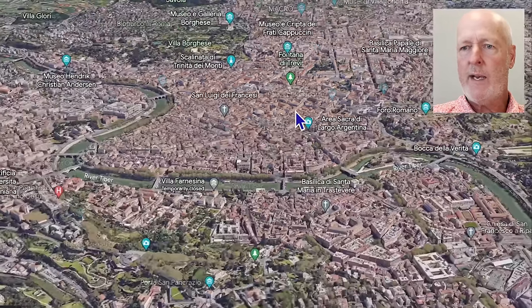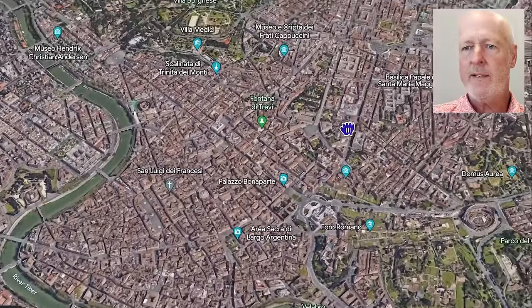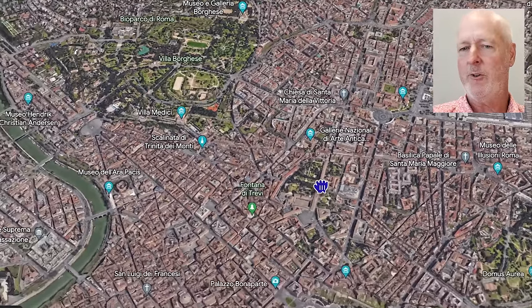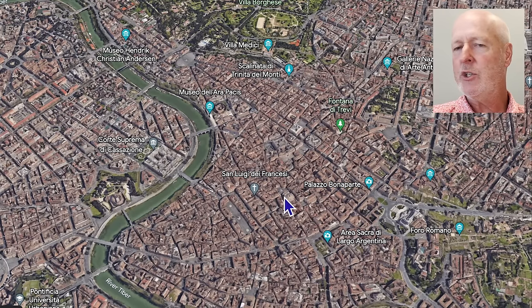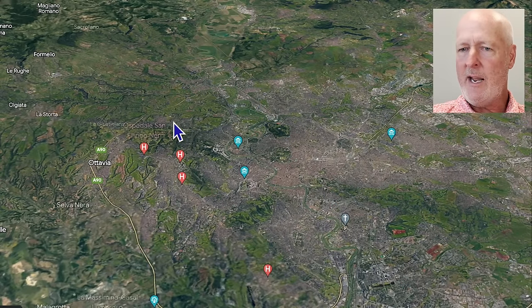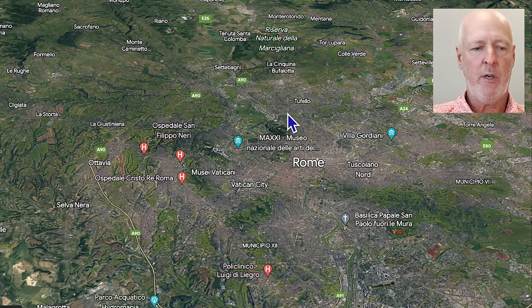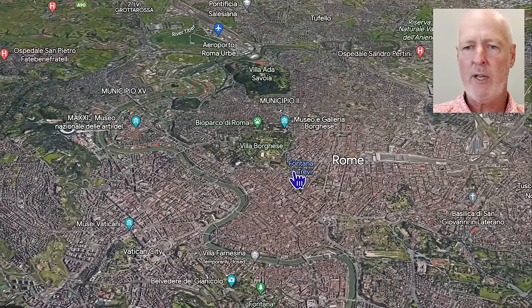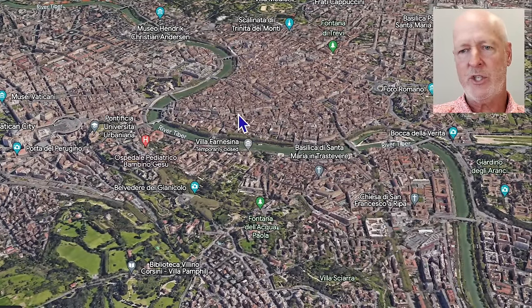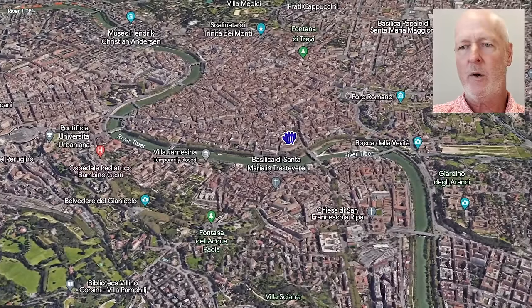The place I'd probably try to avoid is the whole area near the train station — it's a little bit seedy. There are some nice restaurants and things to see, but most of what you come to Rome to see will be quite a bit further than you think from that area. Rome is a very big city, and the further you get from the center, the less convenient it becomes. I highly recommend staying near the historical area, especially closer to the river near Torre Argentina — it's just a great area to visit Rome from, and having been there so many times, there's no place I'd recommend more.